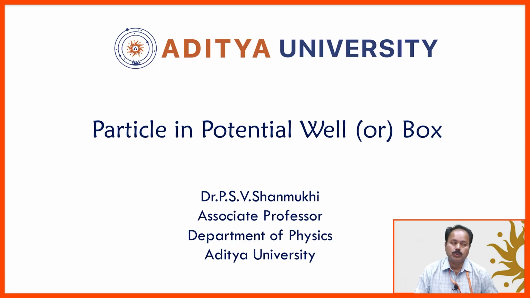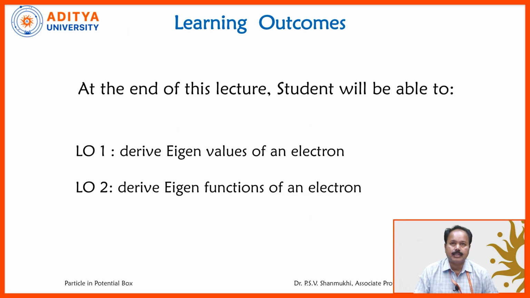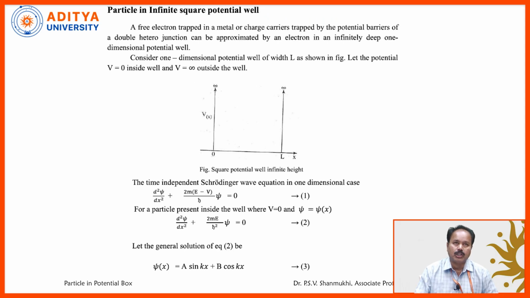Now, I'm going to explain about the particle in a one-dimensional potential well, or the potential box. At the end of this lecture, the student will be able to derive the eigenvalues, or energy values, of an electron in the one-dimensional potential well, and also derive the eigenfunctions, or wave functions, of an electron in the one-dimensional potential well or potential box.